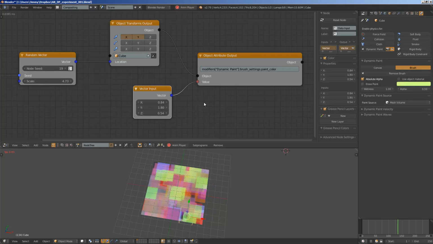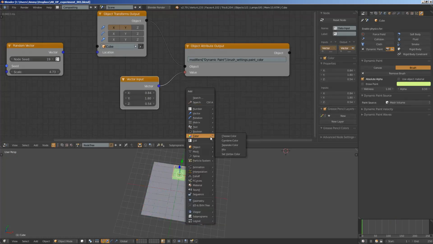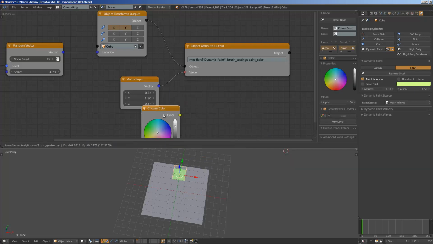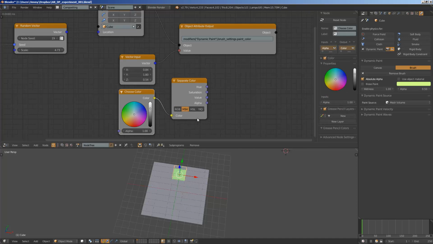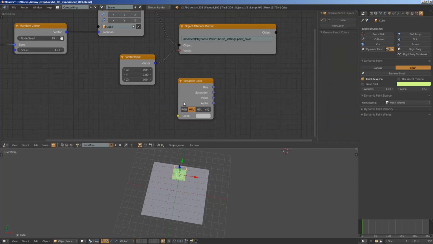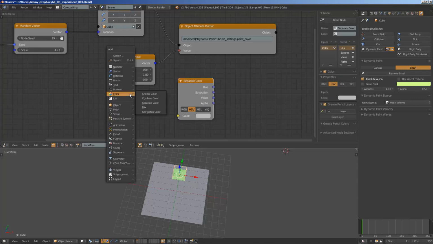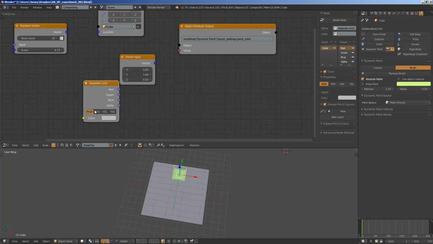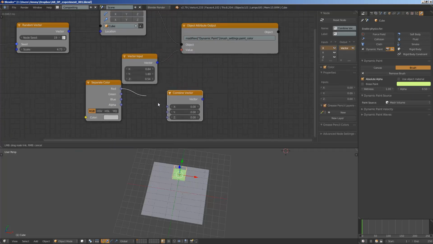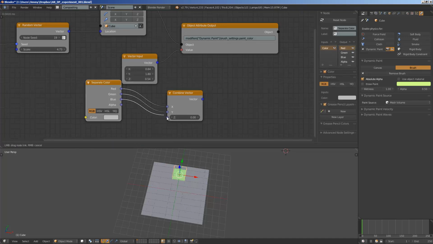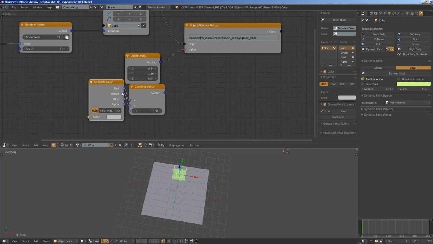I'm not sure if animation nodes has a color conversion. Maybe it does. There's a mix color and choose color, but choose color is actually a color format. You need to separate the color in order to use this. So we can do it this way: this is going to be HSV, and separate color is supposed to be RGB, and it goes into this value. Let me try that. Combine vector. We only need the XYZ, which is representing the RGB. That's why I have to do it this way.